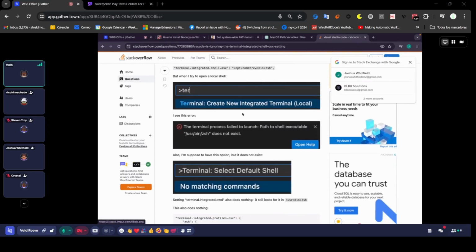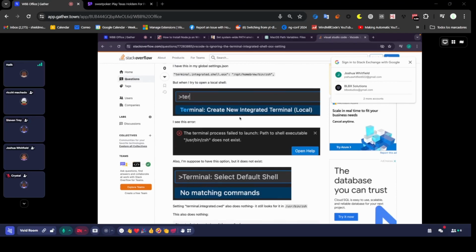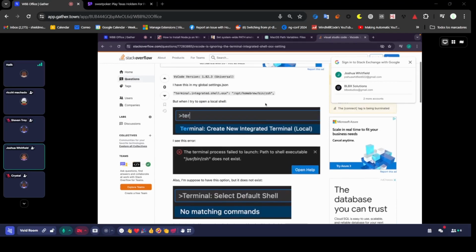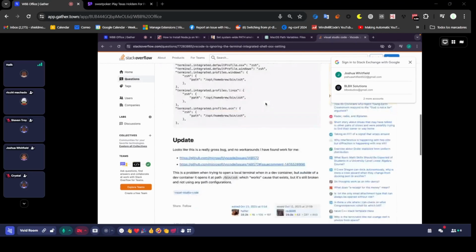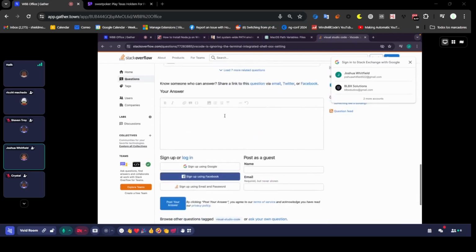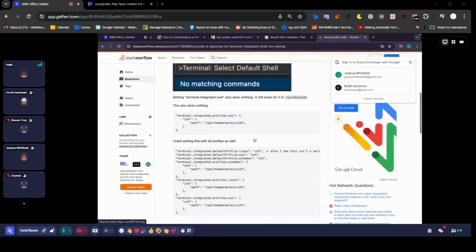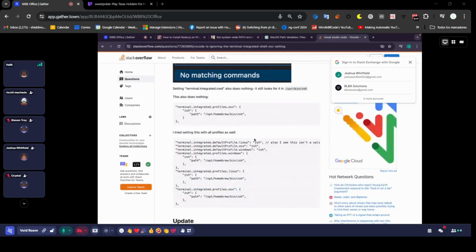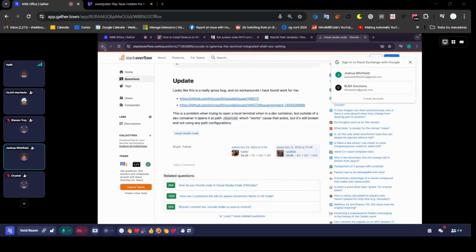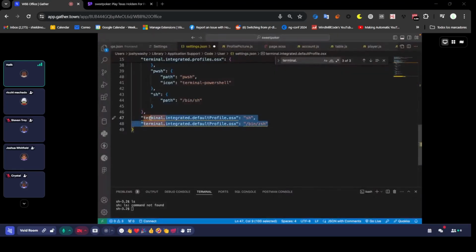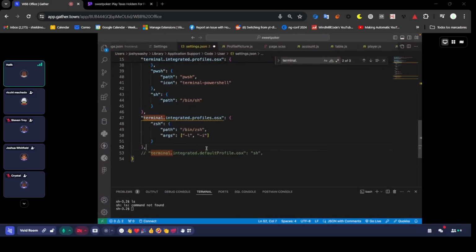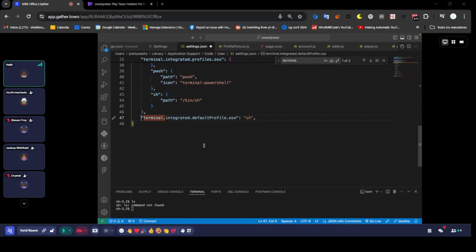Okay, create new and okay. So this is the question he's asking, and what are the answers? Zero answers. Interesting. So he doesn't have an answer on here. Okay, so it's saying default profile. So even though VS Code is saying it doesn't exist, it says that it exists. No, you already have it. Yeah, it's a duplicate. Delete it, and for line 53, just say ZSH, and let's restart and see if it'll figure it out.